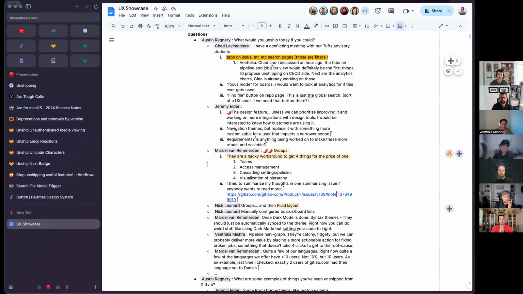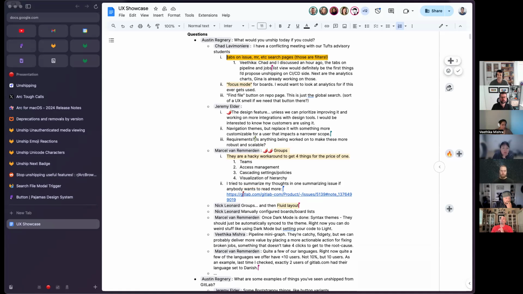I would definitely propose taking them away because they have been there for a very long time, and probably when we did not have search at all for those pages. So now it's very conflicting. We have to think of a lot of different scenarios for how the search results would pan out when you go on changing the tabs, and it's not the best experience that we're providing there. Adding to that, also the charts that we show on the analytics page, but Gina is already working on that, so those are taken care of.